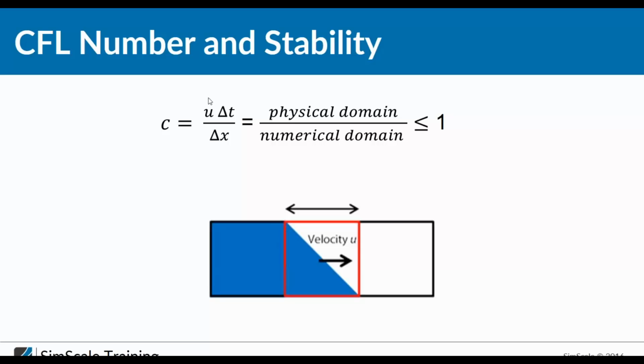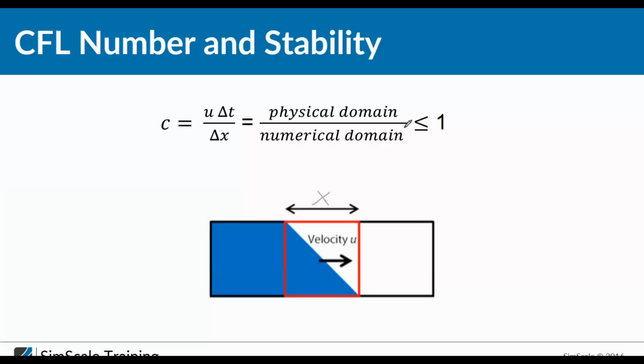And if we now think about it, if we multiply a constant velocity with a time step, and since we're doing numerical, discrete simulation, the time step is not changing, then we get out a distance. Let's say the flow velocity is 5 meters per second, and you have a time step of 1 second, you have 5 meters, which means your physical domain, this wavefront, will move 5 meters during one time step of 1 second. And delta x is the length of your cell in flow direction.